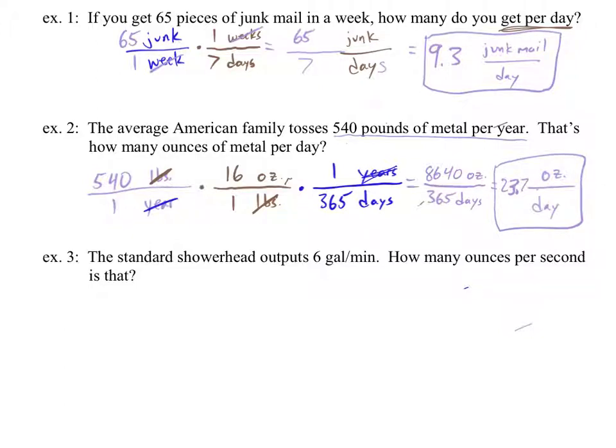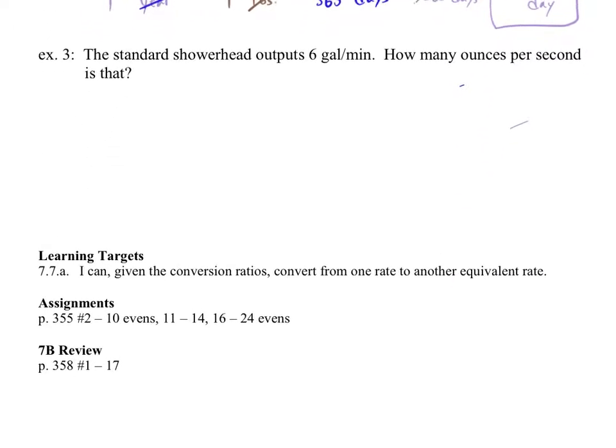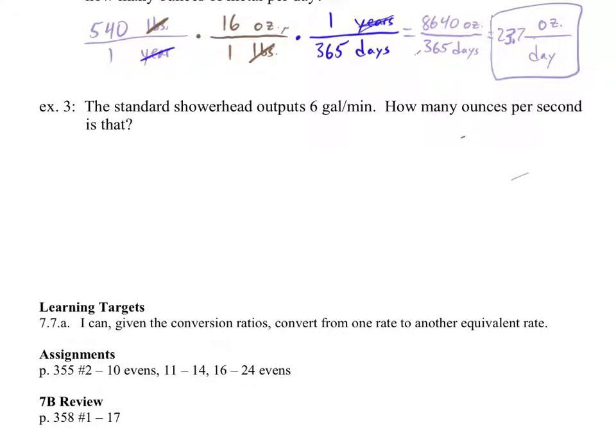Any questions on that? We'll do example 3 real fast. A standard shower head outputs 6 gallons per minute. So I'm going to say 6, what over what? Gallons per minute. Perfect. Over 1 minute. And on the far end over here, we want to change that to ounces per second. And ounces for volume are different than ounces for pounds. So if you go back to the conversion factors we did in the 7-6 notes, this will be the FLOZ, the fluid ounces. All right, so we want to go gallons to ounces.